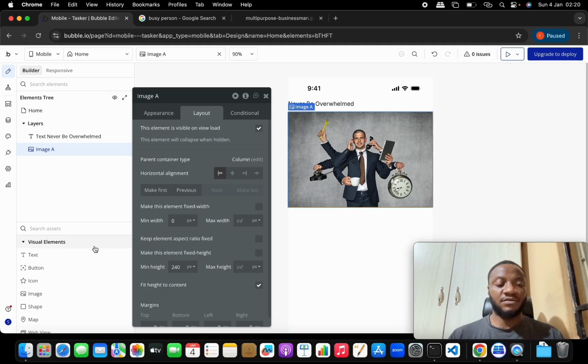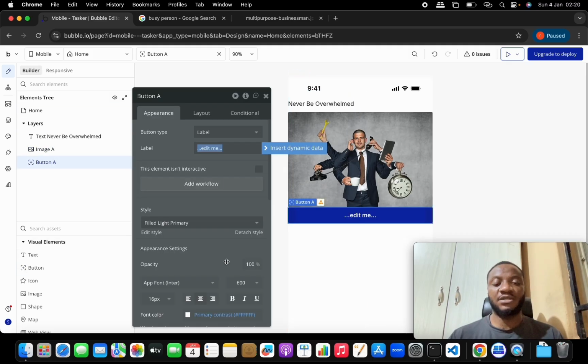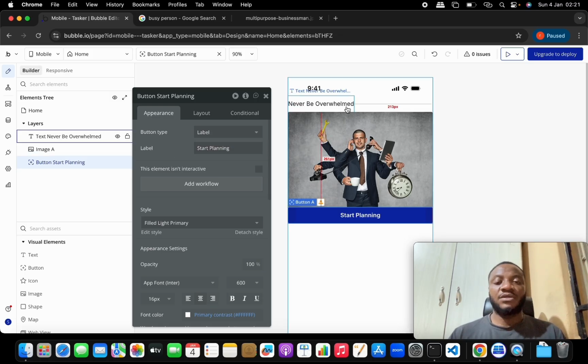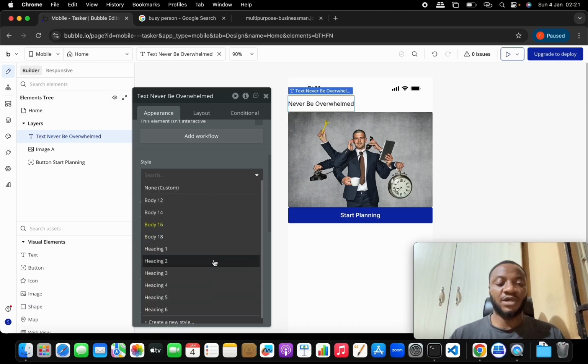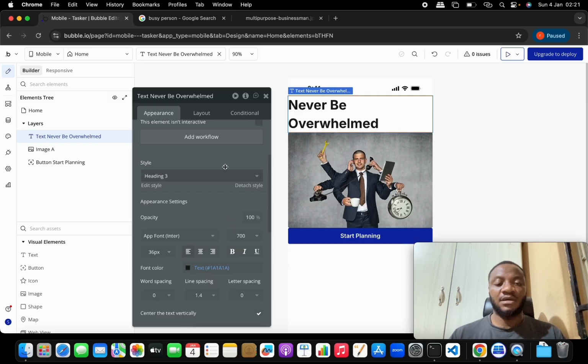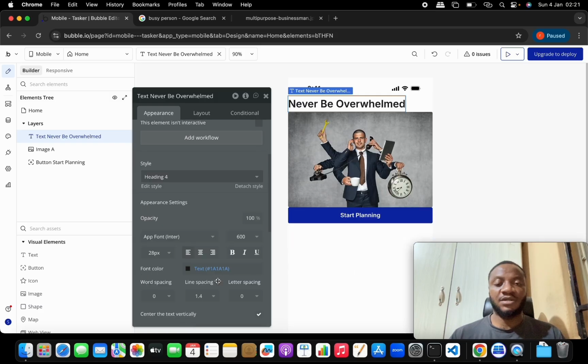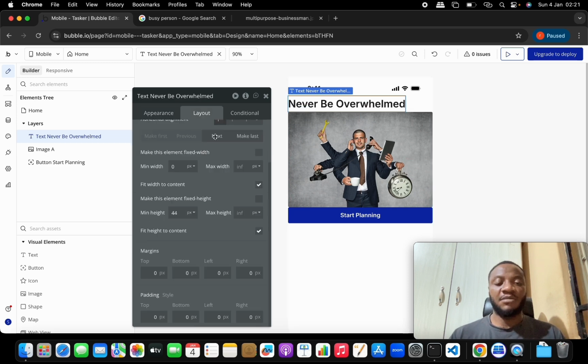And then for the bottom here, we'll put in a button, and the button will read start planning. All right, great. So let's come back and work on this text a little bit, so we can make it heading 3. Let's bring it down a little bit, heading 4, so that works fine. And then let's center align it and make sure that it takes up full width, and that works for me.